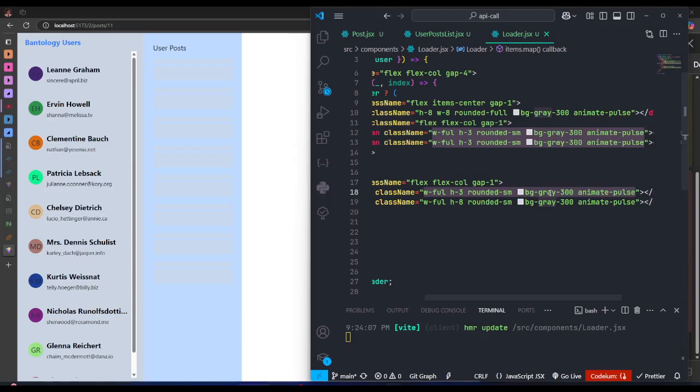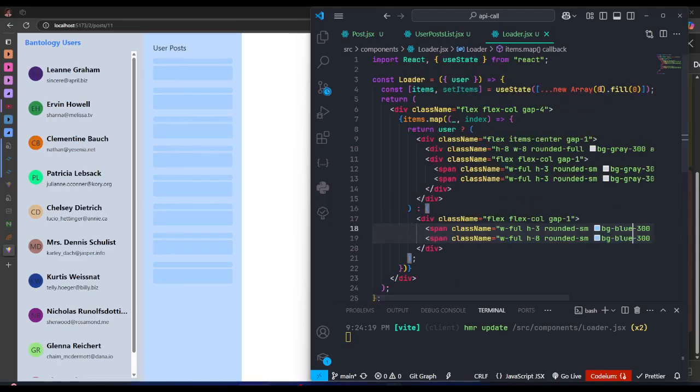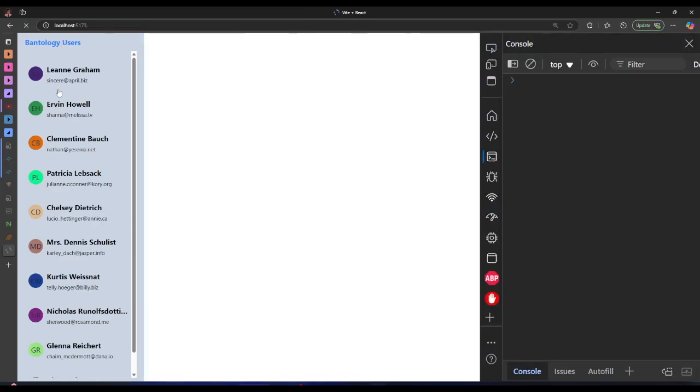Yeah, so can you see? This is what we call skeleton loader. And as you can see, it's only returning 8 of them. But what if you have maybe 10 like this? So let's increase it to 10, so it's going to generate 10. And as you can see, it's not showing for the user. Why is it not showing for the user? Because the stuff is done loading. If I reload it again, it will show for some time and then disappear, because for the background, can you see?